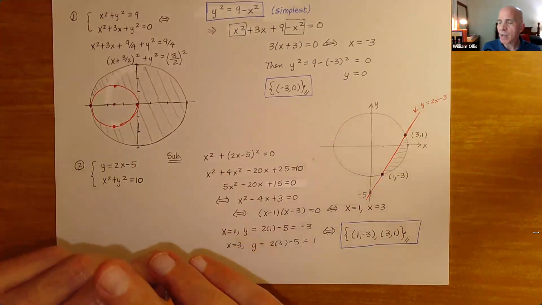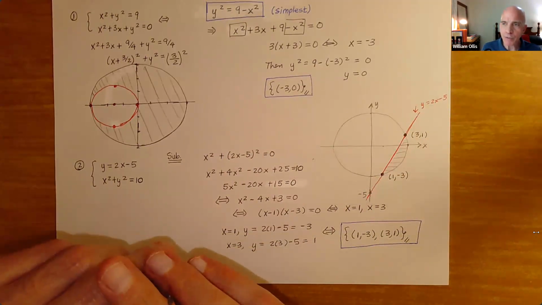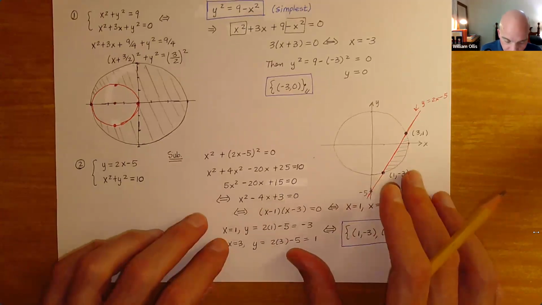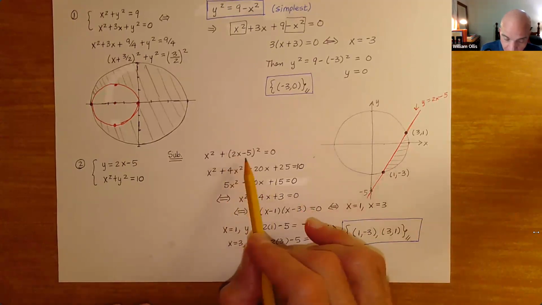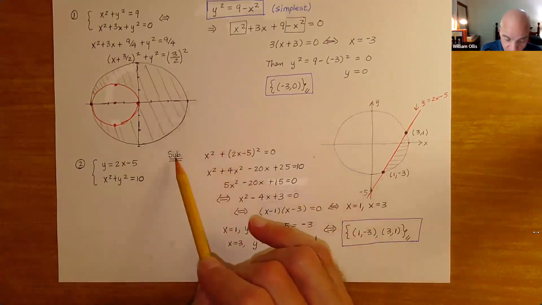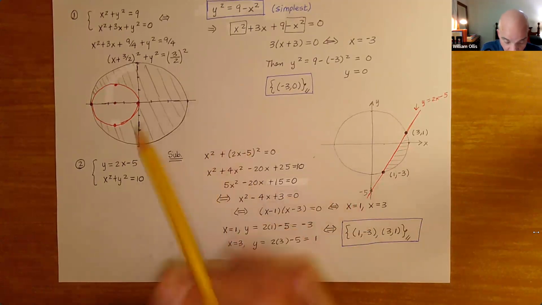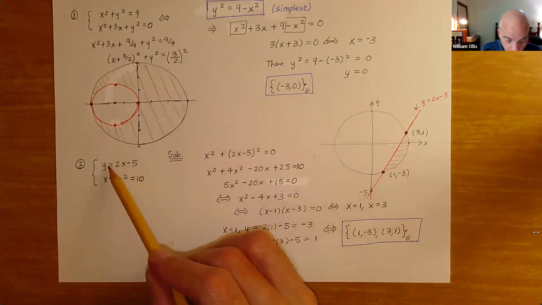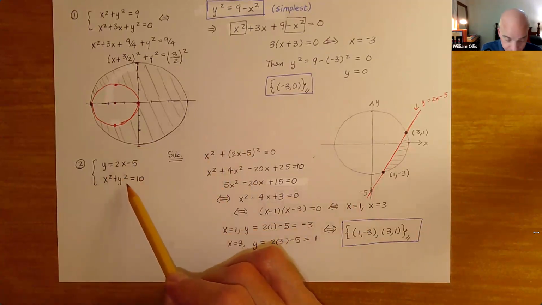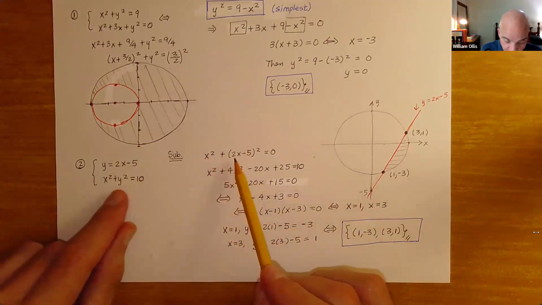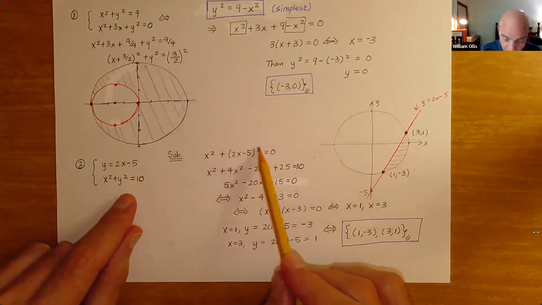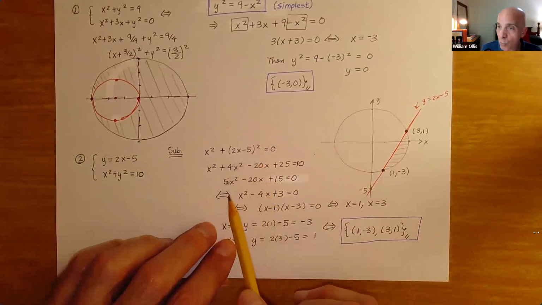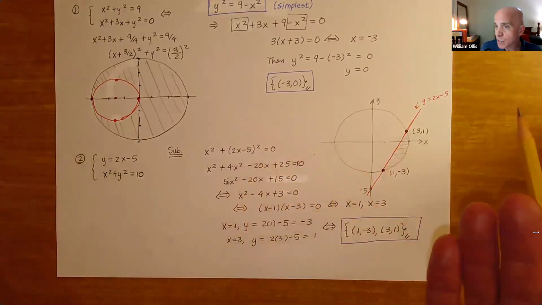It's not required, but the visual aspect is often very useful when you are doing calculations. Now, notice here, we adopt the same procedure as we did in the first one. Notice here I've got substitution, or it's abbreviated, and we can just see that we can substitute 2x minus 5 for y in the second equation. So now we have x squared plus the quantity 2x minus 5 quantity squared equals 0. And now, ladies and gentlemen, we just have a quadratic equation in x, which we know how to solve.